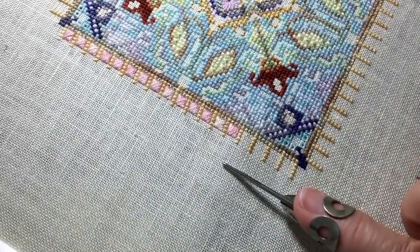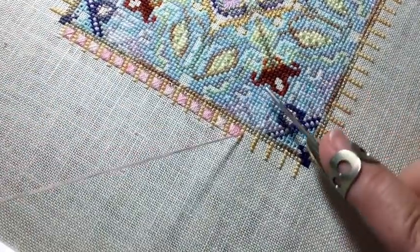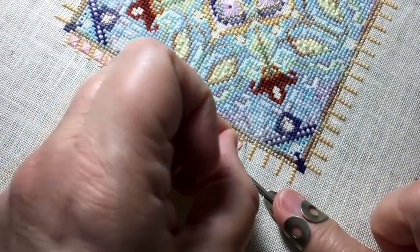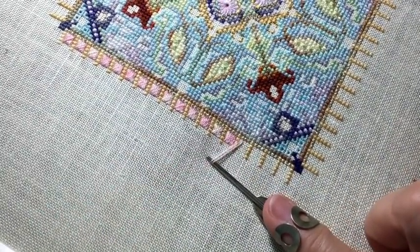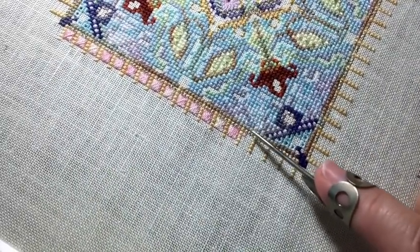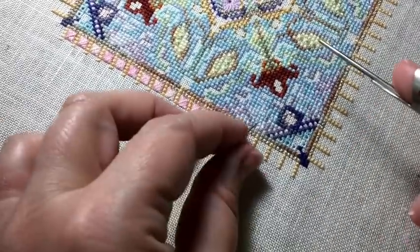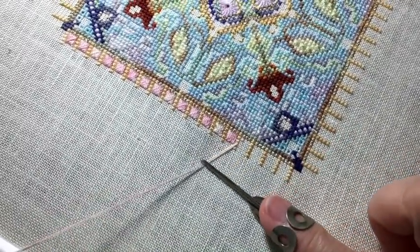I don't know how much you can see of this. I hope you can see this okay, or at least get a general idea of what I'm doing. I don't have the floor stand or anything since I mostly stitch in hand. So right now I have it propped up on my leg and on the desk, and my foot is starting to fall asleep, so you know, we make do. We crafters make do.